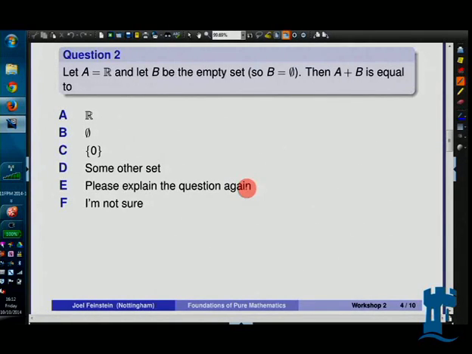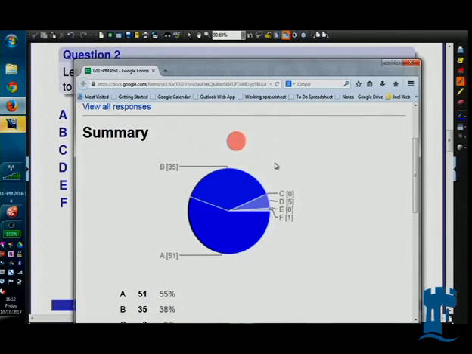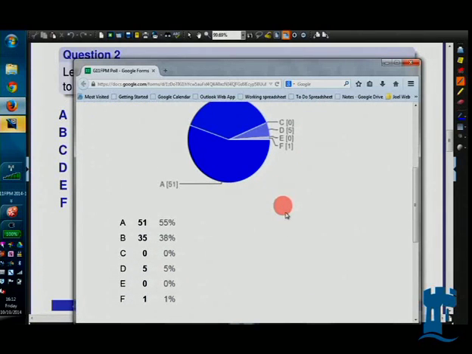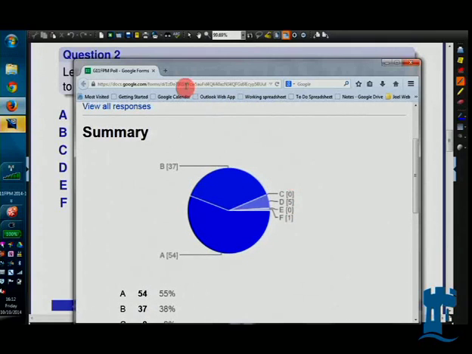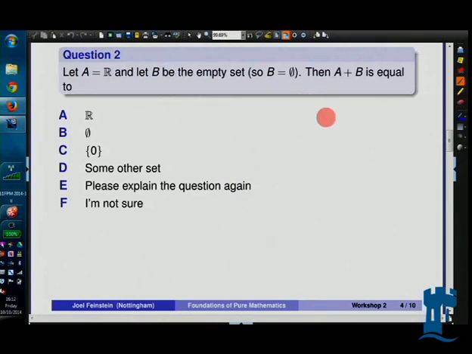We definitely split the class on this one. Right, let's see what we've gone for. We've got a majority in favour of A, we have a substantial minority in favour of B, and a few other answers scattered around. And this time, the majority has got it wrong. Okay? The correct answer is B. So let's see, why on earth should that be?